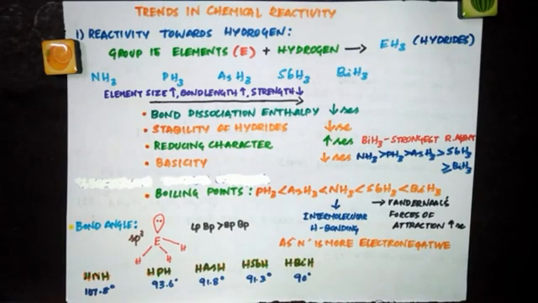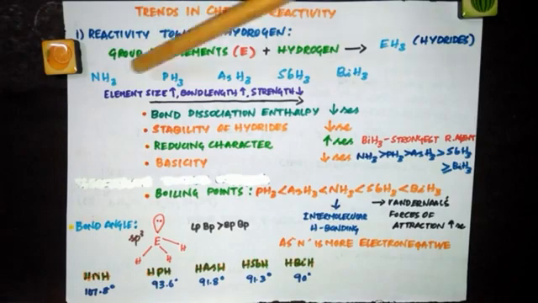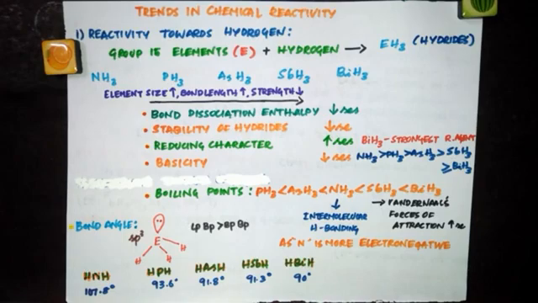So we have seen the trends in all these properties. Can you just think of the thermal stability of these hydrides? What will happen to the thermal stability of hydrides of group 15 elements? Before that, what is thermal stability? It is defined as the stability to resist breaking down under heat stress. So when you heat, whether these hydrides will break down, and if they do so, in what order?